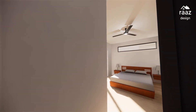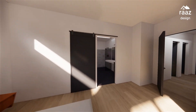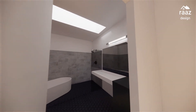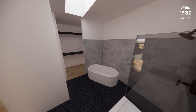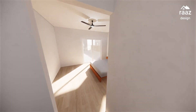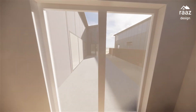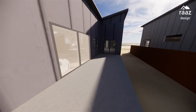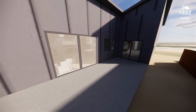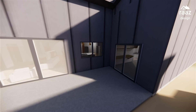Each bedroom gets its own built-in armoire wardrobe. The laundry room is situated back with the bedrooms. There's a simple master bedroom and master bath — the master bath has a shower and tub wet room combo with a closet off the bathroom. It also has its own access to the outdoor living space, which is where this house gets its name: the pass-through house. So the living room, garage, master bedroom, and kitchen all have access to the outdoor patio space.